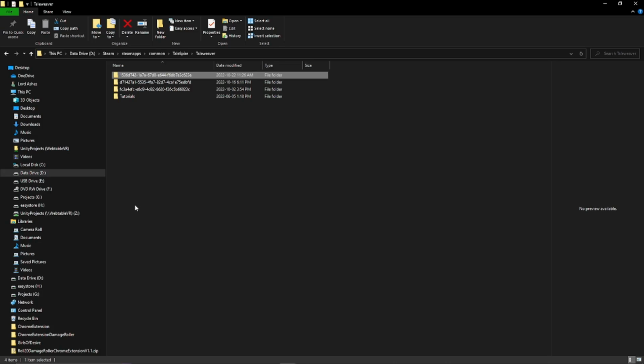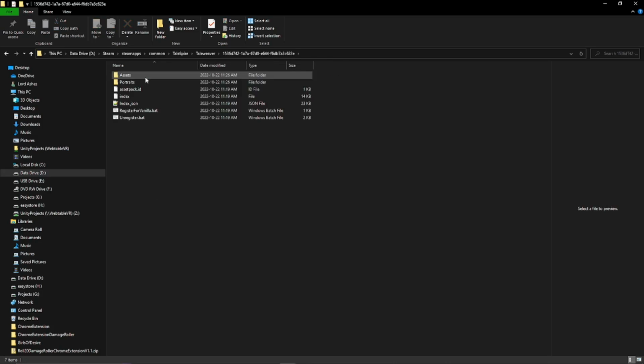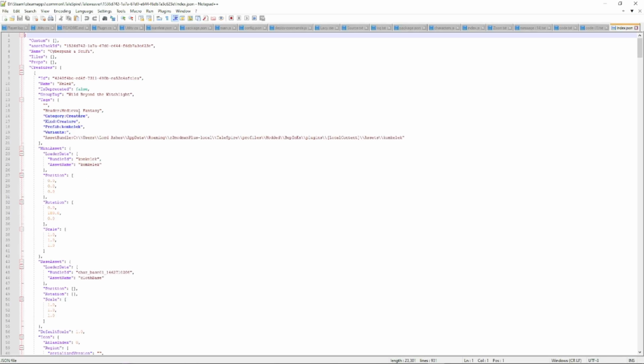The other clarification is if you have many custom folders here and you are looking to delete a specific one, but you have forgotten what the ID was, well, it's going to take some work. But if you have generated the index.json files, by opening those up, you can see what assets that particular folder contains. So if you have, let's say, a dragon pack that you're trying to get rid of and you've forgotten which ID it is, yes, you'll have to go through each folder until you find it, but by opening up the index.json files, you can very quickly do a search for the asset.